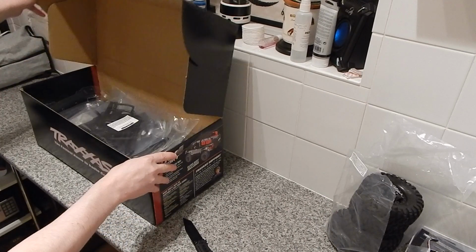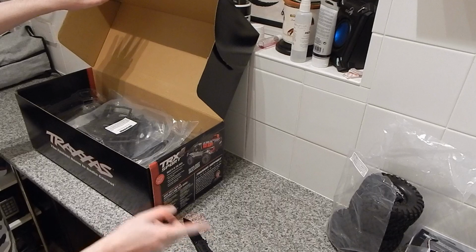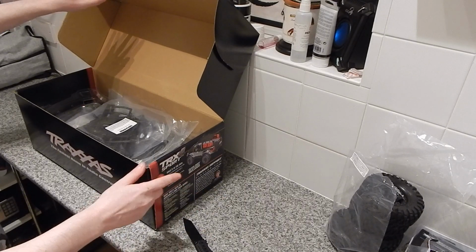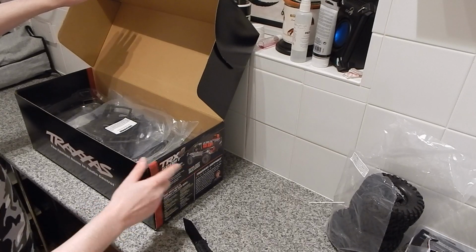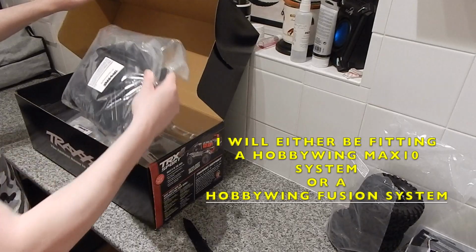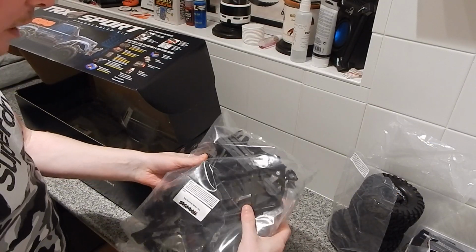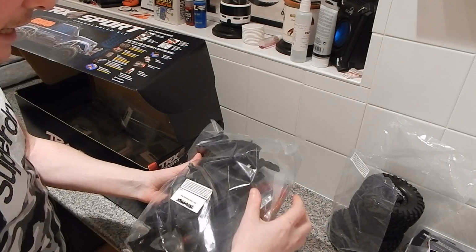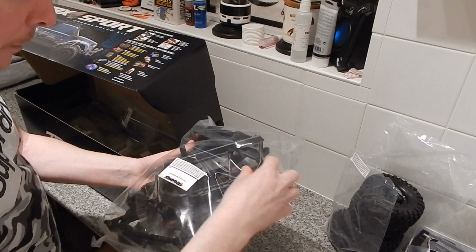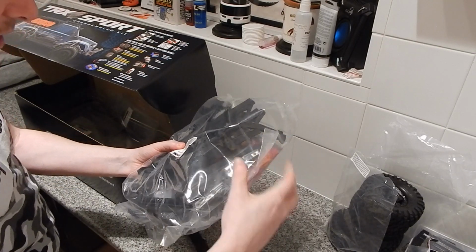TRX-4 is such a beast. It has bulletproof transmission, so this ain't going to be going slow by the time I finish with it. I'm putting a pretty quick 3,300 kV motor in here, so yeah, it's going to be shifting. Lovely bag of bits. Now I love that they don't come on any spurs, that it's all nicely cut. There's no little bits of plastic hanging off, so yeah, really cool. It's got light buckets and everything like that.